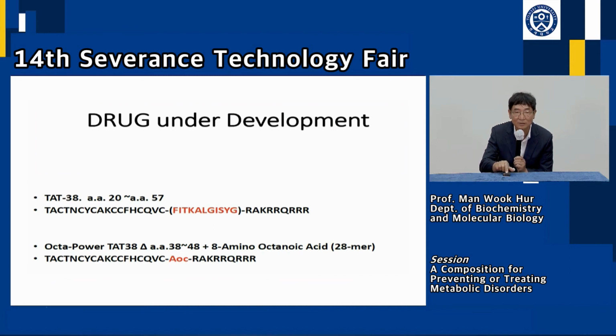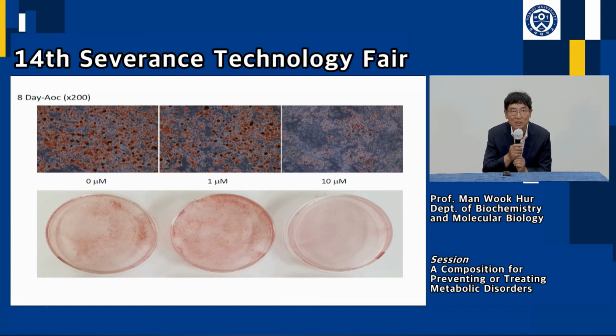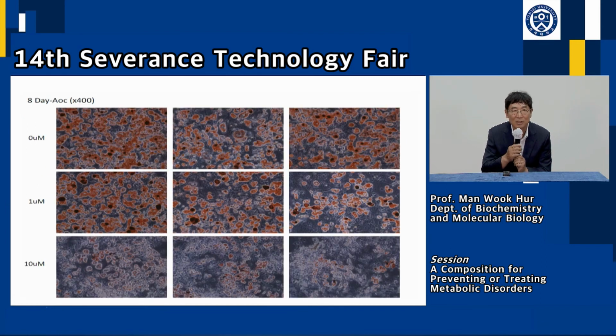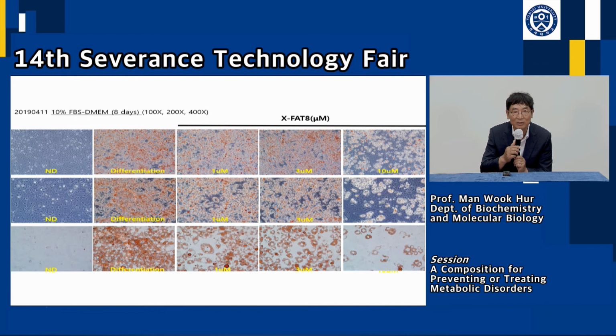We went on to treat adipocytes with TAT and perform staining to see how adipogenesis is affected, and we found out that it virtually was shut down at about 10 micrometers, while also effective at 1 micrometer, which is why we thought that it is effective at around 3 micrometers on average. As you can see in this figure that reproduces the results, the effect was observed at both 1 micrometer and 10 micrometers, although depending on the microscopic field, and the effect was superior at 10 micrometers. This is just another way to view that the effect is very superior at 10 micrometers.